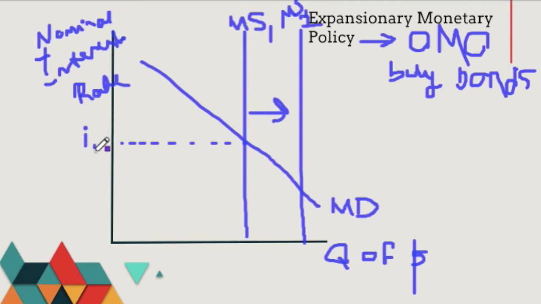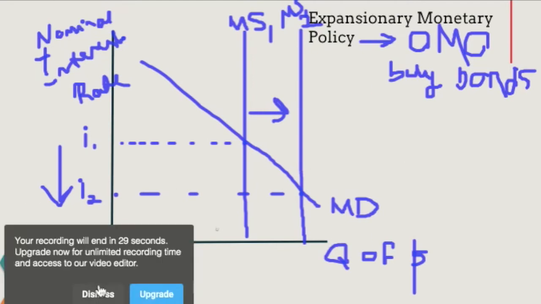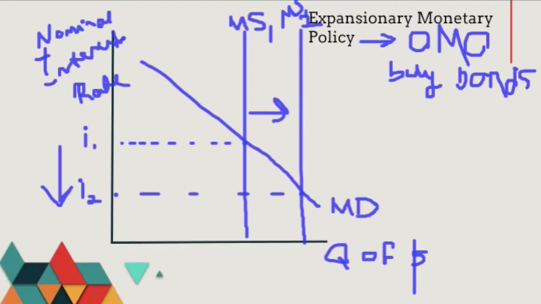So that would be interest 1. And the second interest rate after the shift would be here. That means when we shifted the money supply right, the interest rate is lowered. When the interest rate is lowered, that means there's going to be more investment and loan activity because more people are going to want to get loans if the interest rate is lower. That is going to stimulate economic growth and grow the economy, speed up the economy. That is how you can see the effects of expansionary monetary policy on the graph.